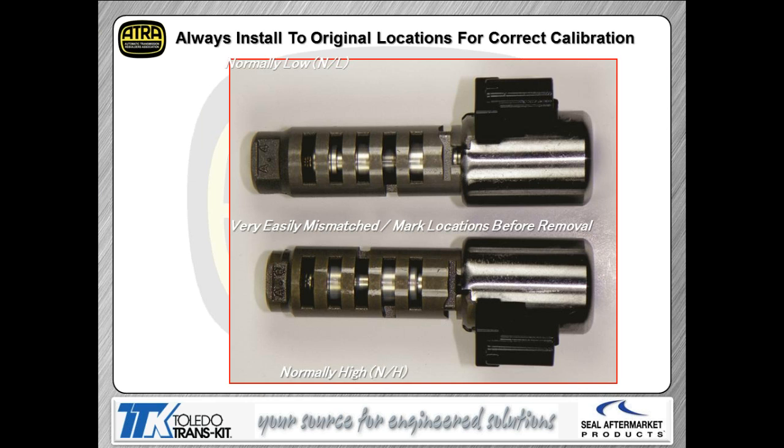This is a look at the actual solenoids themselves. The top picture is the normally low solenoid. The bottom picture is a normally high solenoid. You can see there are a few little physical differences, but it would be really easy, especially if the guy's in a hurry, to mix these things up. So again, make sure you mark them so obviously you don't have to worry about it when you put it back together.